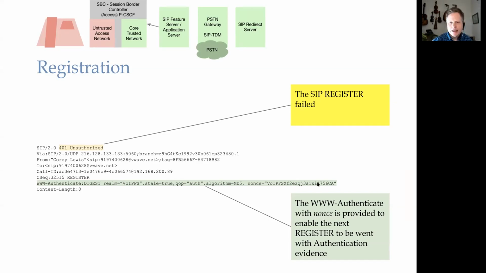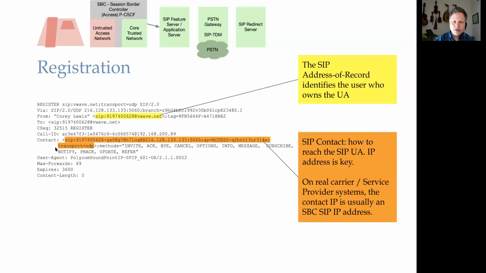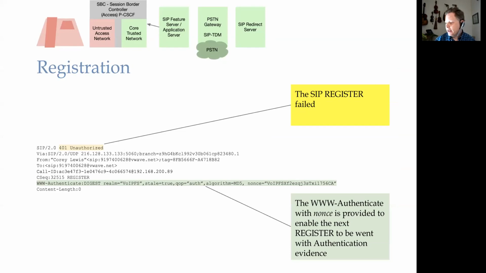This nonce is basically a randomly generated string that's used as part of the hash that's going to be used to generate the hash later on. So at this point, this is a SIP response. And if we go back one slide, we can see this is a SIP request, the register request, and this is the response. As I mentioned last time, requests and responses come in pairs, and the request here was for the registration process, and we need a final response.